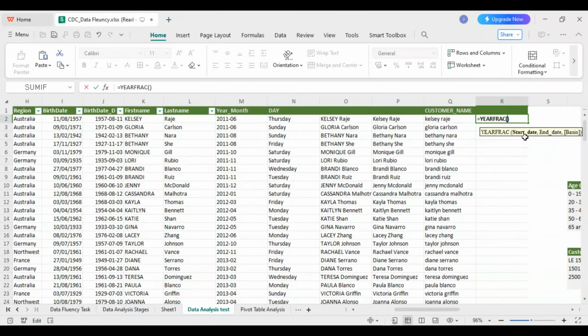So the first one is start date and the other one is end date. So what is our starting date? We are starting from the day the customer was born. That means birth year. And if you still have two dates here, any of them can be used, it's the same thing. So we'll say let's use this. So date here, we'll put this up. So what is the next argument?